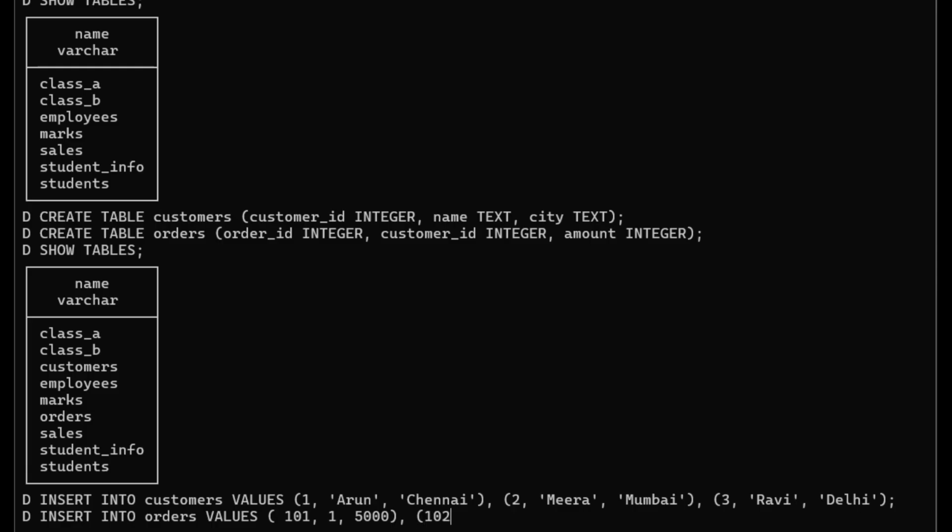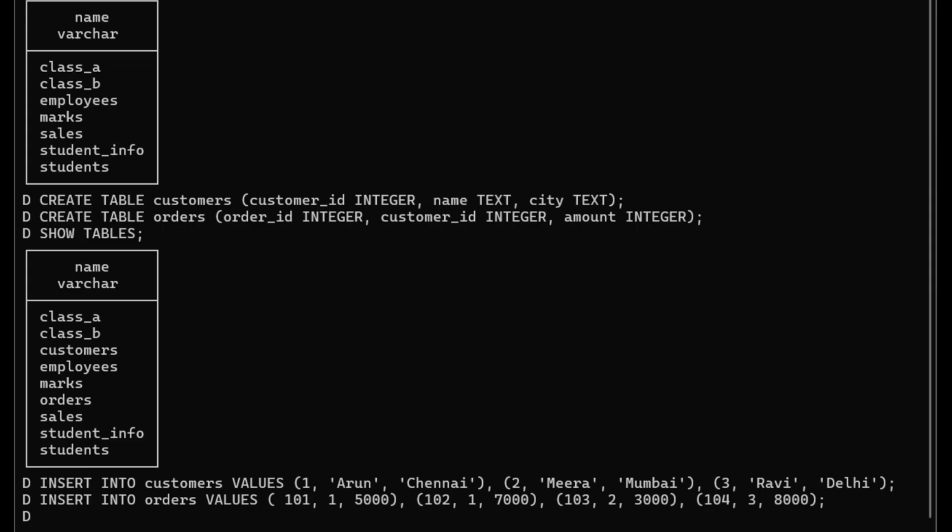Then 102, 1 and 7,000. Then 103, 2, 3,000. And we can add another value, that's 104, 3, 8,000. Okay, so we added values to orders also. So now we have real data. Each order is linked to a customer using customer ID.